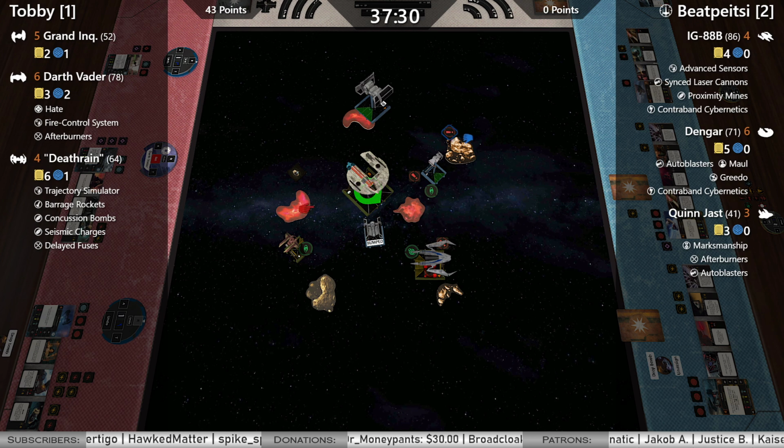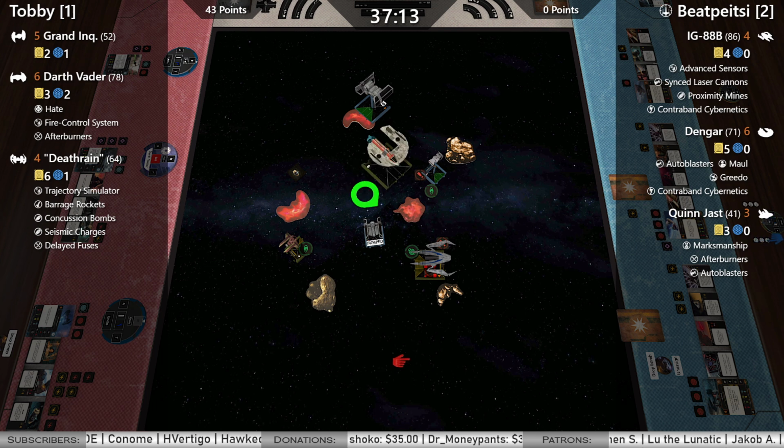Ooh, the big 2-bank from Dengar. Gets in front of Vader. We'll be taking that seismic damage. Does he have a shot on Inquisitor? No. Could rotate his arc. That seems bad, but you can do it.